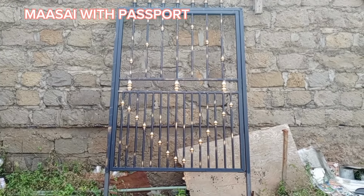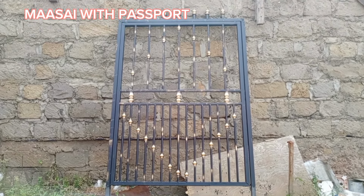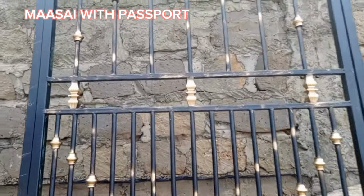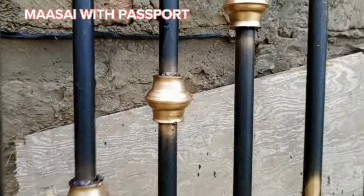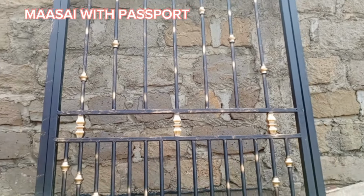But before we end this video, come with me. Let's go, to show you more and more things happening. This is our beautiful gate. Wow. This is a beautiful gate. Wow. This is our beautiful gate. Wow, guys. I love it so much. Very nice and beautiful. Hakuna matata. No worries. Pole pole.